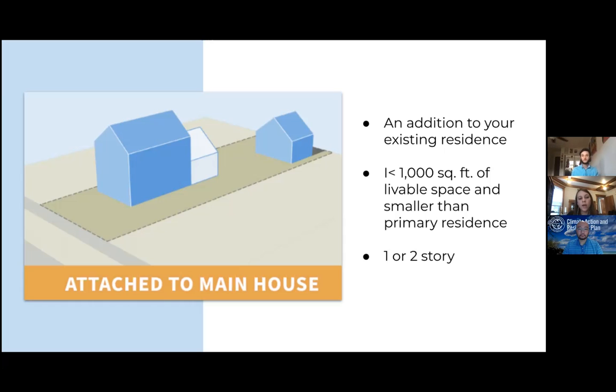And there can only be one entrance on the front-facing side of your property. So there must be a separate entrance for the ADU, and any exterior stairs are going to have to be on either the rear or the side of the property. We see these really often being used for adult children, home businesses, and they're really great if you don't want to alter or tear down your existing garage, or if you don't have a space to convert inside your main residence.